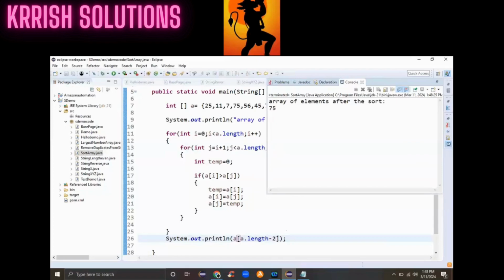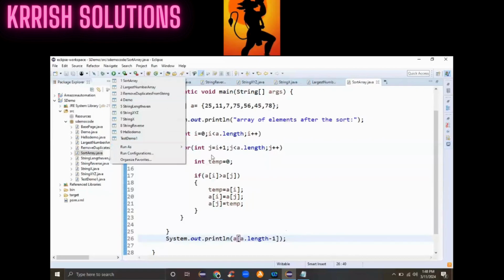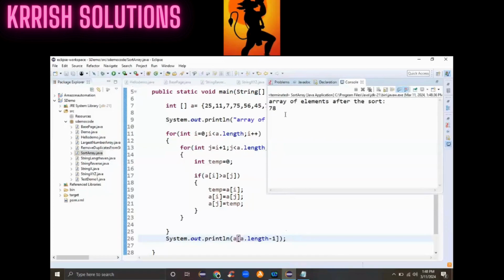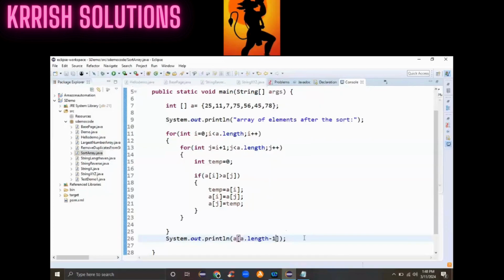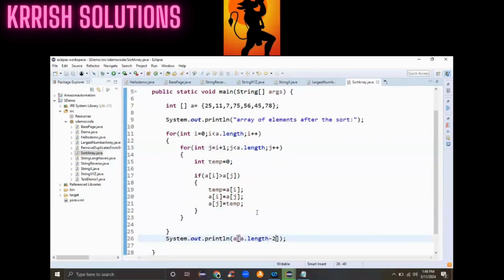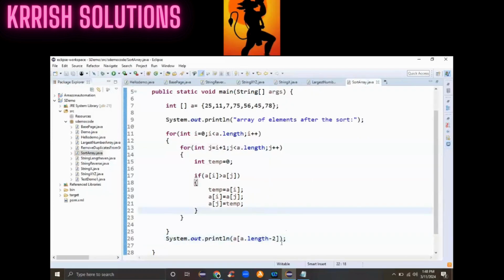If I give length minus 1 here, I will get the first largest number from the array. So this is my first largest. If I want the second largest, I'll go with this. Run as Java application. Okay, you got your second largest and first largest, and ascending order and descending order.